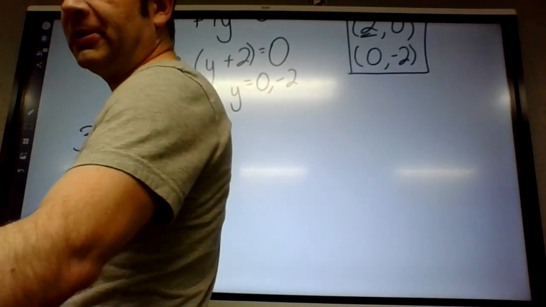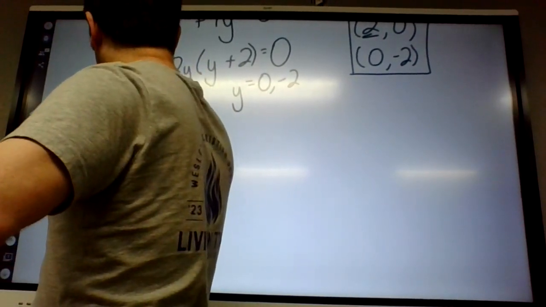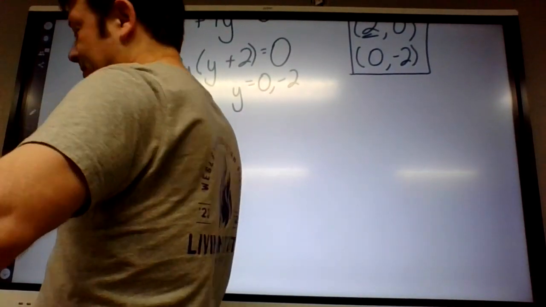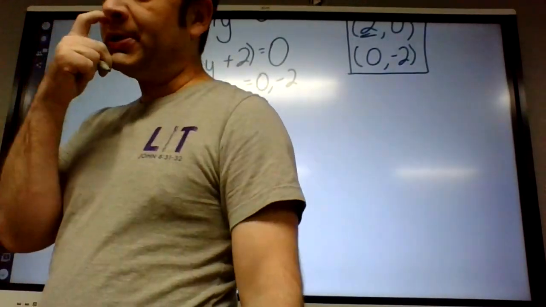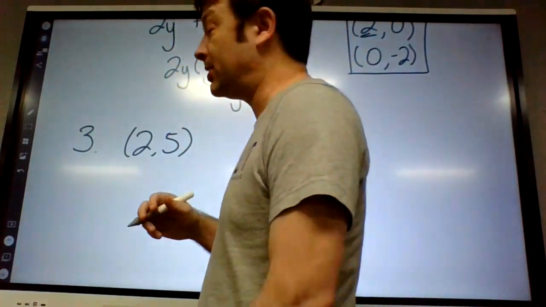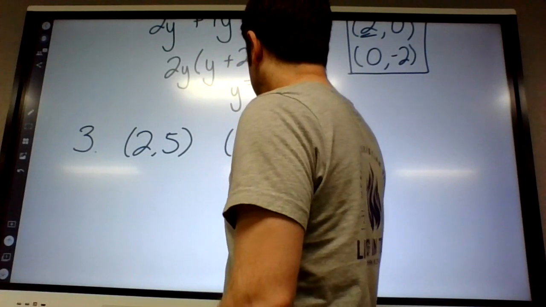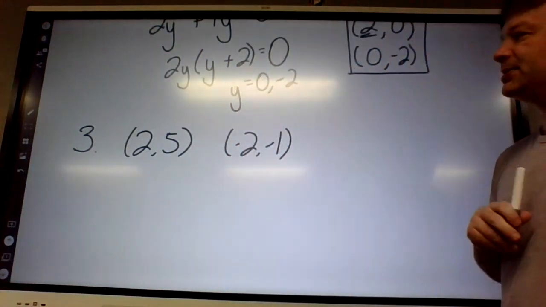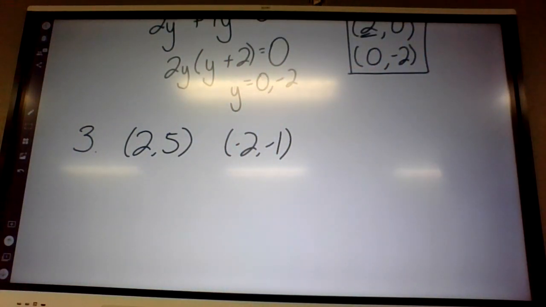So on 3, it doesn't ask for a graph, but picturing it could probably help us. Find an equation of a circle having 2, 5 and -2, -1 as endpoints of a diameter. Why don't you guys try and sketch that on your paper before I do, so you can figure out what that looks like. Give me a piece of graph paper. Well, yeah, you can just use normal paper, just a sketch.